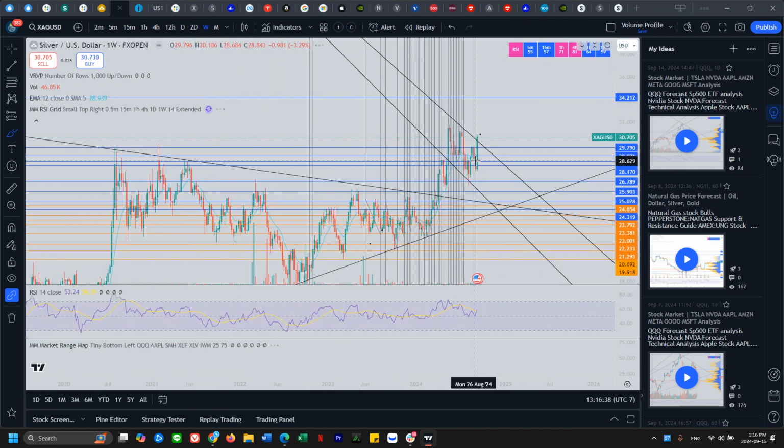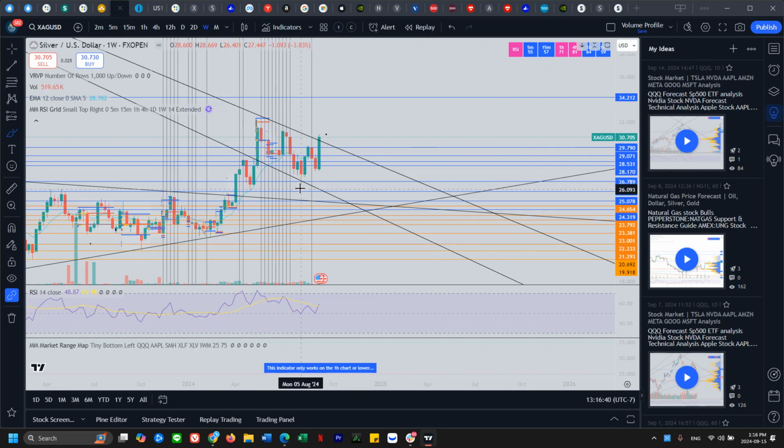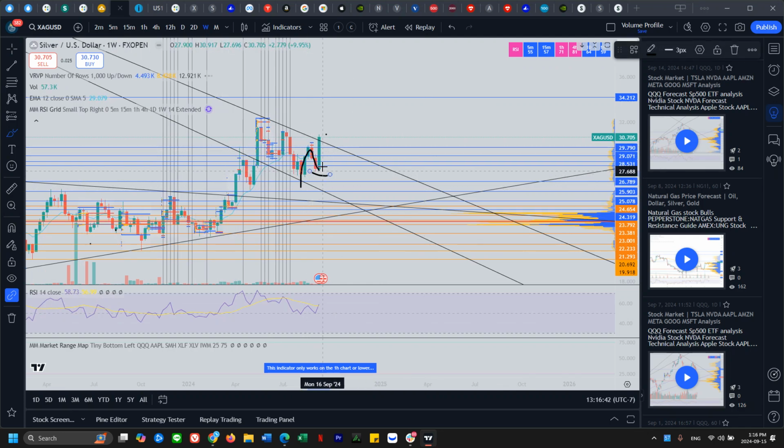Looks like its first weekly uptrend as well. Yeah, big bounce, weekly higher low being set, higher high, the first weekly uptrend we've seen since this drawback down here. It's been a while, since May, so a couple of months. So that is a decent move here.